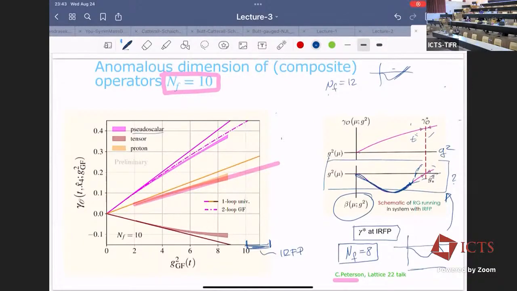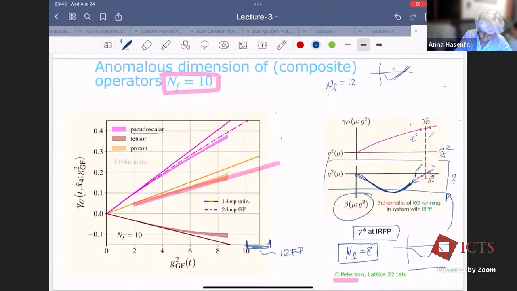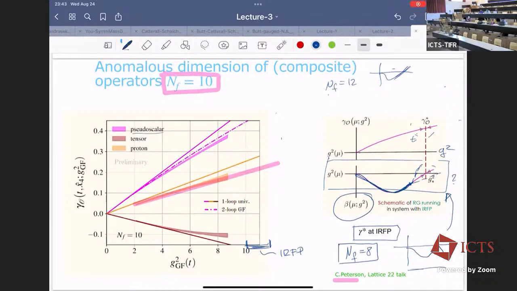Anna, just for interest, I looked up Slava's paper, and they're hard to read and they're complicated. But as far as I can see, he really only deals with the question of the complex pair before you hit the conformal window. There is one cartoon like your last thing, but I don't think he seriously thinks about it. But they're interesting papers. We should actually try to figure out. No, I think the fact is he can't do anything there. See, he has this analytic idea of complex conjugate things, and I think there he has a model, and it's mostly an analytic paper. I think he really can't go beyond that. So here's a case for the Lattice to come to the rescue.